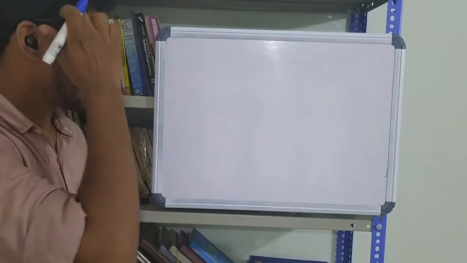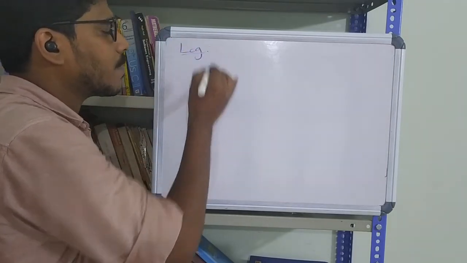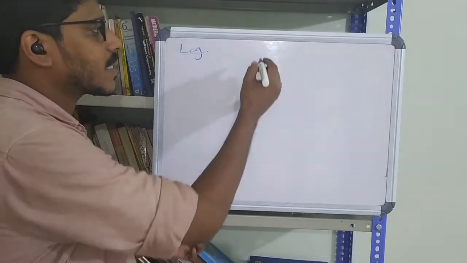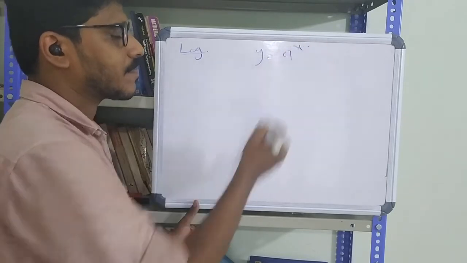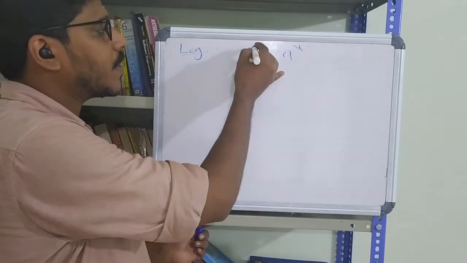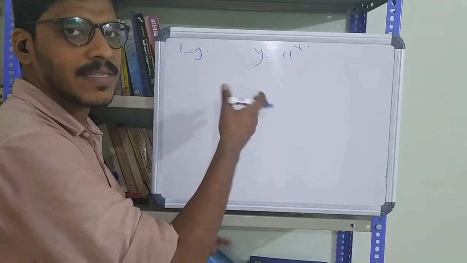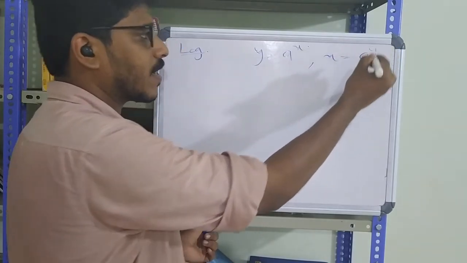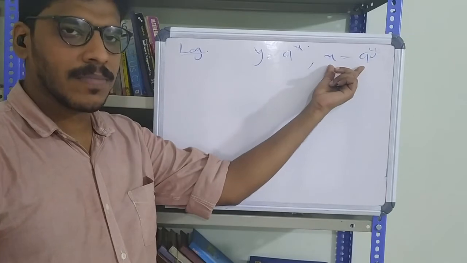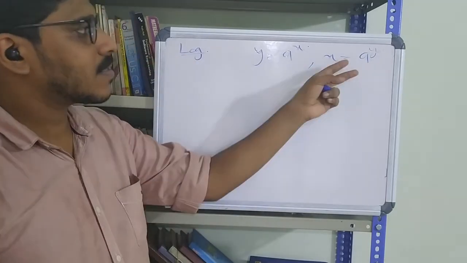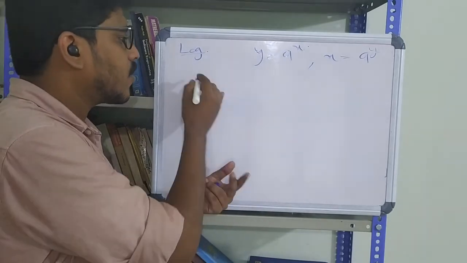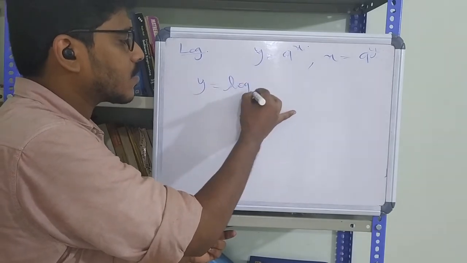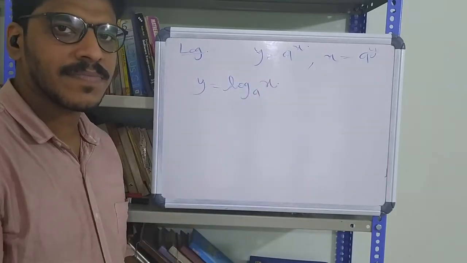Now let's consider the logarithmic function. The logarithmic function was introduced as a possible inverse to the exponential function. Consider the exponential function y equal to a raised to x. It is possible to develop a new function by simply interchanging y and x, so we obtain x equal to a raised to y. In fact, this is called the logarithmic function, but we don't write it as it is. Instead, we use another form, y equal to log to the base a of x.